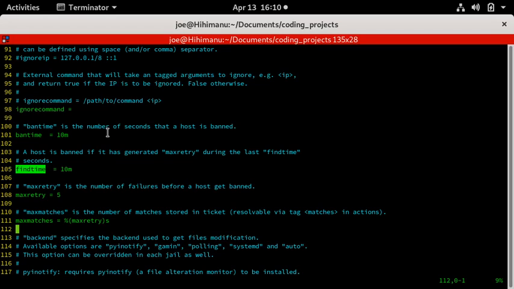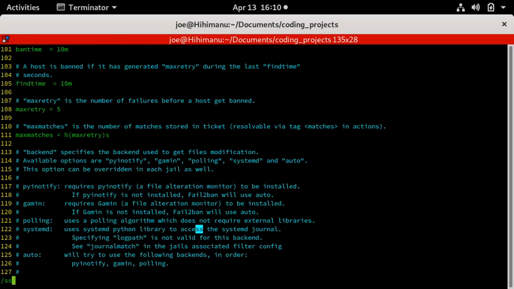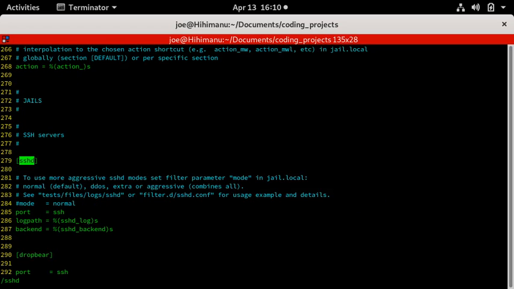Now we're just going to be using the SSHD jail. So if we look for that jail, we see here that that jail doesn't have any specified ban times or the max retry, or the find time, and so we could add something there.